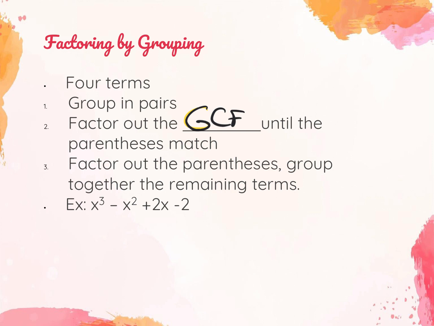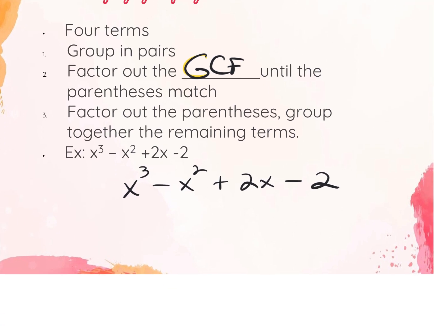Now, when you group, the order doesn't matter. So honestly, however it's given to you, if you're able to factor by grouping, you don't really have to rearrange anything. So I'm going to go ahead. I rewrote my original problem. I am going to group the first 2 terms together and make a red group, and then the second 2 terms and make a blue group.